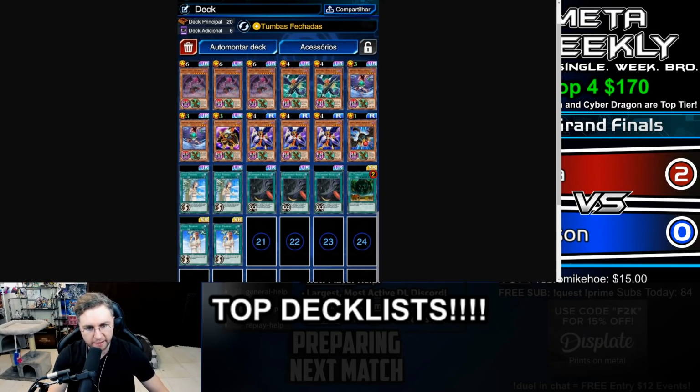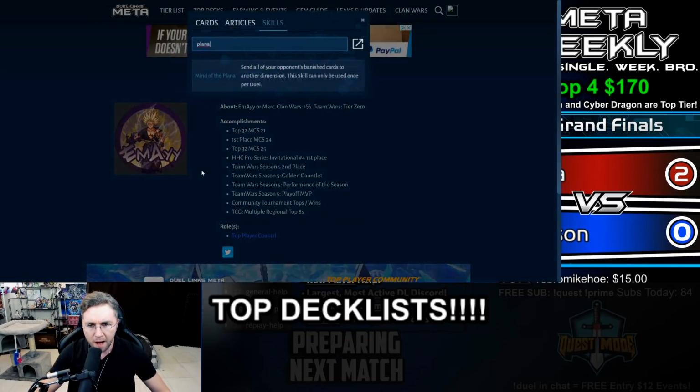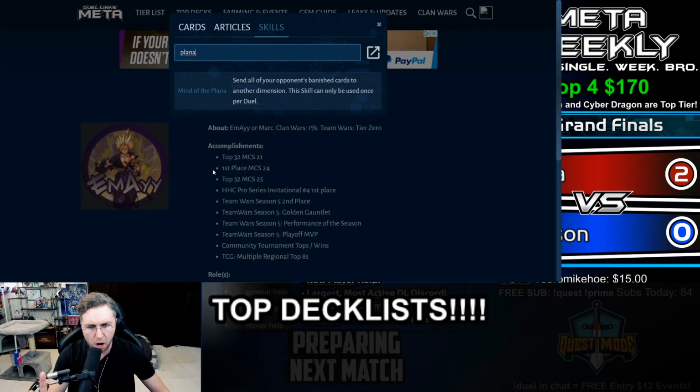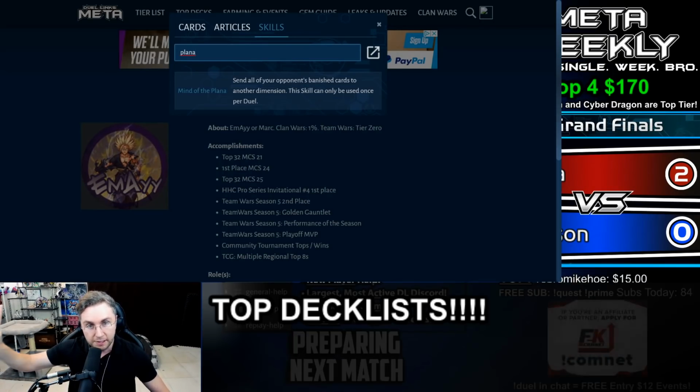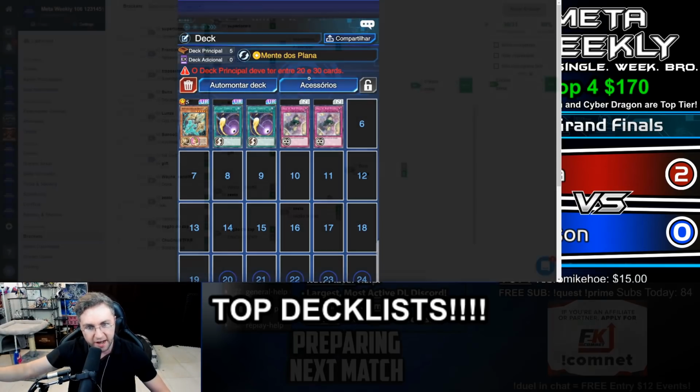Sealed Tombs Blackwings, Cosmic Cyclone, Non-Fusion Area, and Mind of the Plana. What is that? Mind of the Plana. Send all of your opponent's banished cards to another dimension. Banish the banished cards. So if you're playing against Shiranui and they have a bunch of cards banished, or against Ritual Beast and they have a bunch of cards banished, send them to the next dimension. Literally send them back to Fortnite.